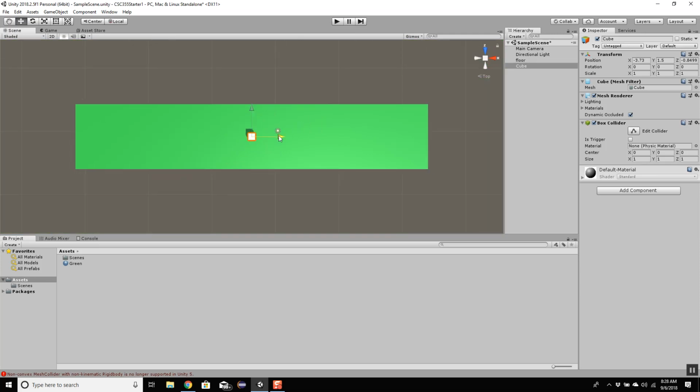And I'm going to drag this guy all the way over to the side here. I want to give some weight on one of the sides so we can see how this might work. I'm also going to make this guy larger on scale. We can change scale directly over here, so I can make it 5 by 5 by 5, something like that. So I have a giant-ish cube.